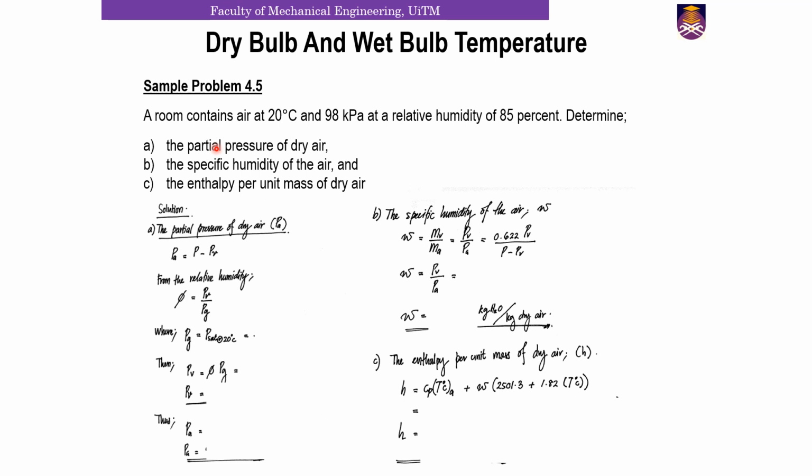That's easy. Then to find specific humidity, again we have both these parameters. Substitute them into this equation for your specific humidity, and you will be able to find it. Bear in mind, the unit is kilogram H2O over kilogram dry air. Similarly, you can also find the enthalpy per unit mass of dry air by using this formula. Give it a try, see what you get for the enthalpy, and please practice this because it will be important for your assignments and exams later on as well.